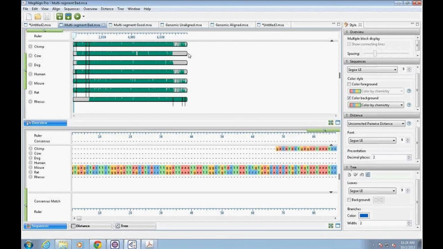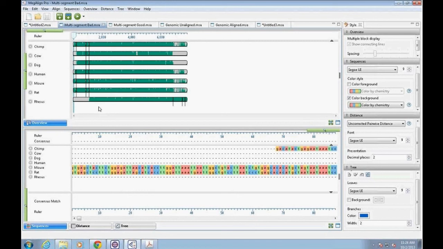these sequences. Now for most of these groups here, we can see that this longest segment is off here to the right, and that this longest gap region here is, again, at the end of this longest rightmost segment. However, for the rhesus group, we can see that both the longest segment and the longest gap region are located here on the left. So if we remember, we did deliberately add these sequences in the wrong order.